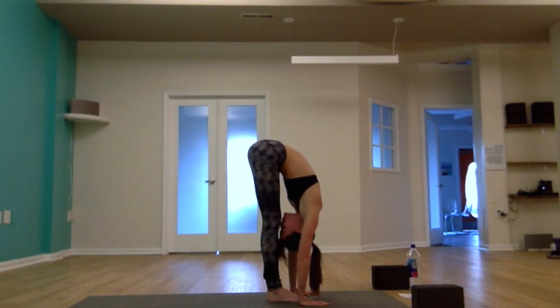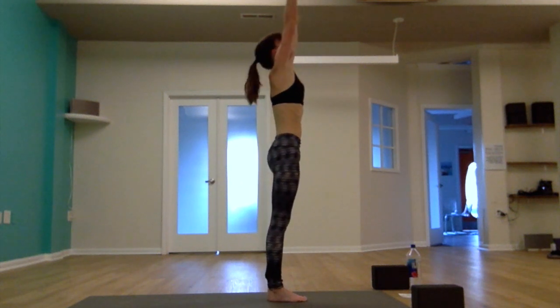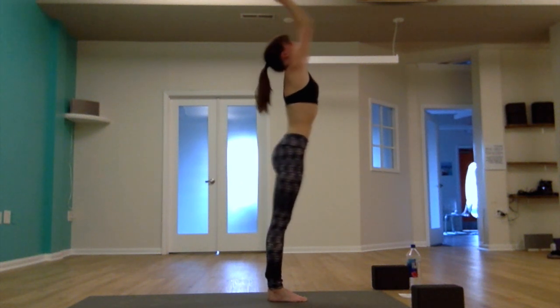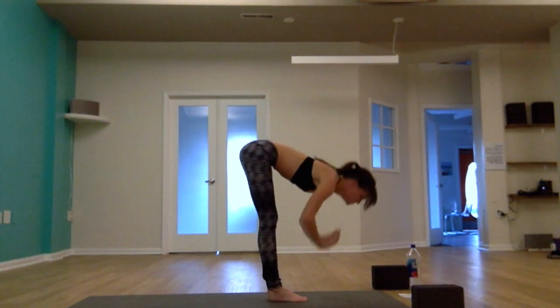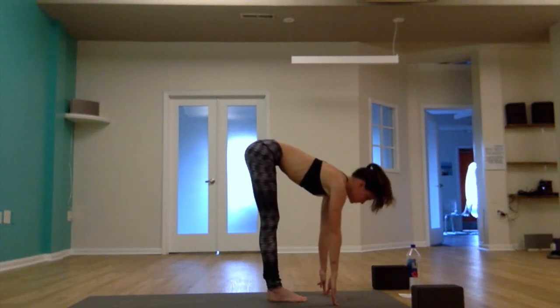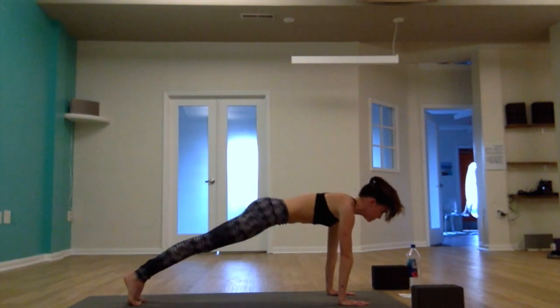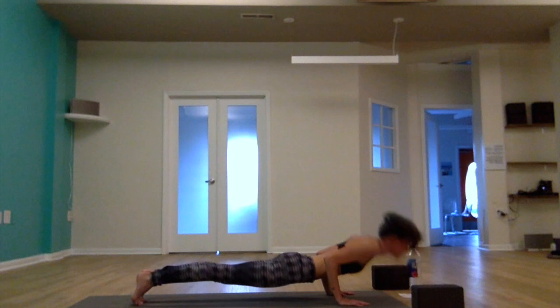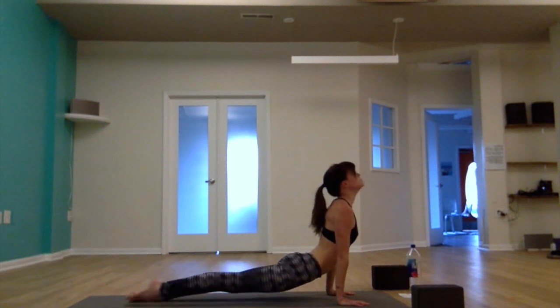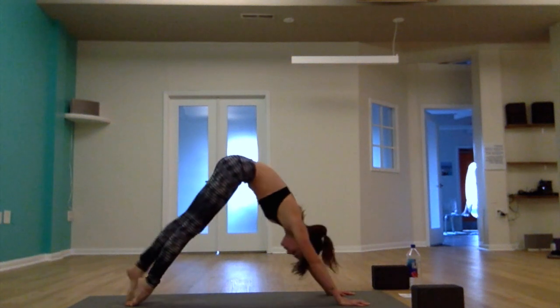Rise up to Tadasana as you inhale, fill up, expand. Then exhale, fold forward, empty out. Halfway lift, Chaturanga. Fully exhale as you lower. And then fill up your lungs. Upward facing dog, Urdhva Mukha Savasana. Empty out, downward facing dog, Adho Mukha Savasana.